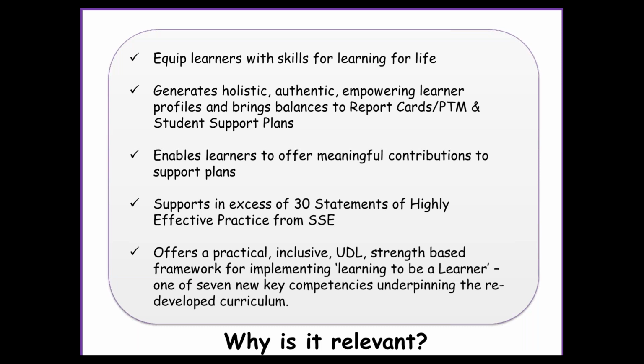So it's really important when we think about the records that we keep on children, that we consider authentic, holistic records that look at learner empowerment and not just the flat scores of achievement, that we bring a bit of balance to report cards, that we bring a rich picture of the learner to the parent-teacher meeting, and that when we ask, often at tokenistic levels on student support plans, for students to contribute to how they understand their learning in those support plans, that we actually have equipped them with the language and the skills and strategies to be able to do that. Because for many children, they simply can't. They wouldn't know how, they wouldn't know where to start.